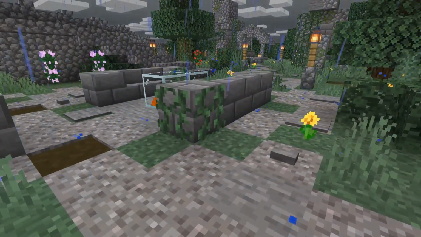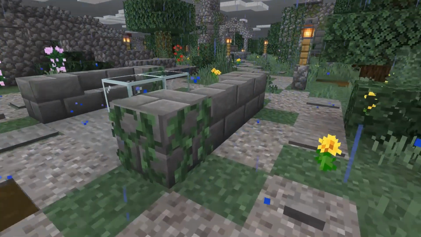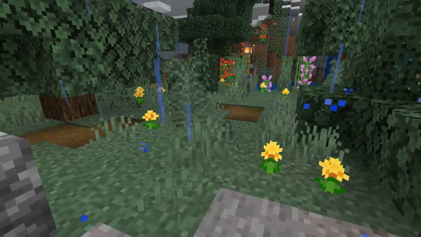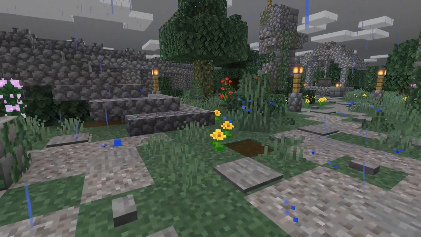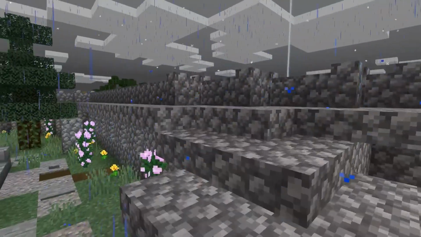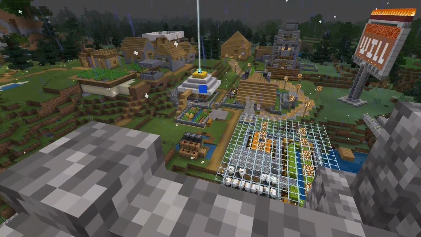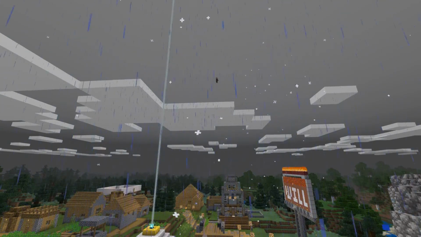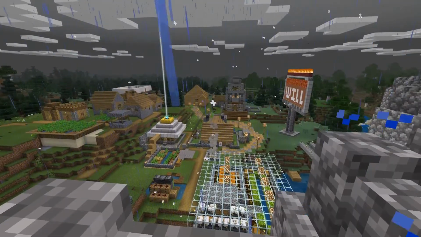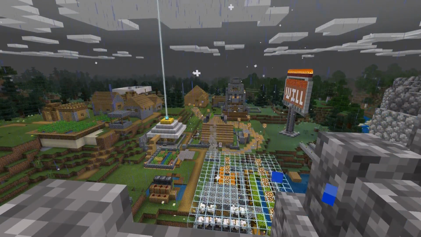Just a little stone seating area with some glass on top. I originally used wood stairs to make the seats, but they decided to burst spontaneously into flames, so that didn't work very well. So that's a little village that we spawned into over there. And the villager is still floating in the air, which is fantastic. Love it.